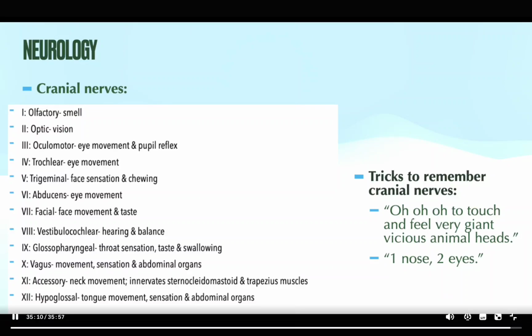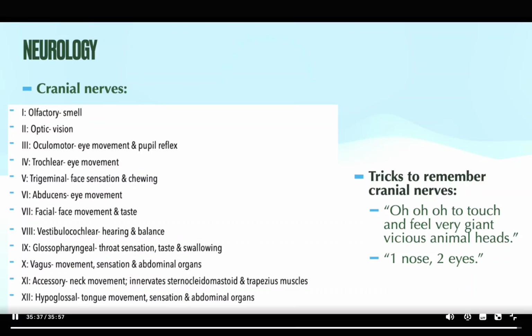For example, cranial nerve 2 and cranial nerve 3 are involved with the pupillary light reflex. Cranial nerve 5 is involved with facial sensation and mastication. Cranial nerve 7 is involved with Bell's palsy, which we talked about a few slides ago. And cranial nerve 11 is involved with head rotation and shoulder elevation. Of course, like I said, those are just ones that I feel like I've seen most questioned on.